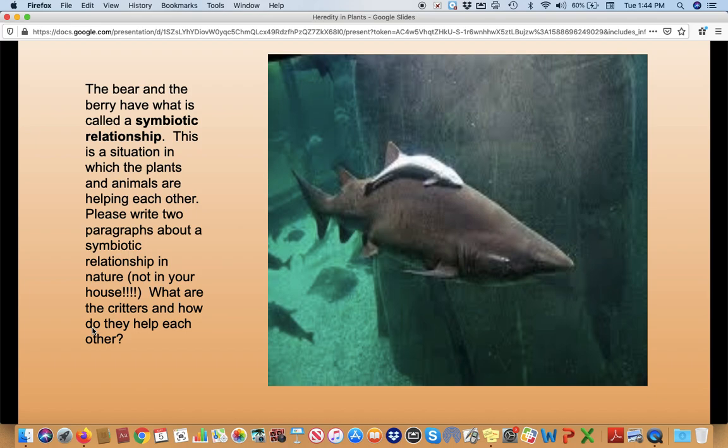You should post your answer on Seesaw, but it can be 2 paragraphs written, audio, or video. Keep in mind, please, if you're going to do audio or video, whatever you say should be the equivalent of 2 complete paragraphs. So paragraphs should each contain 2 complete sentences and 2 paragraphs total. So that's four sentence minimum, and that, of course, is the bare minimum, and you're always welcome and encouraged to go beyond that.